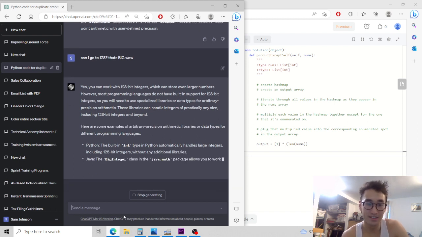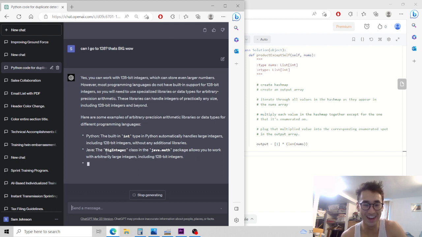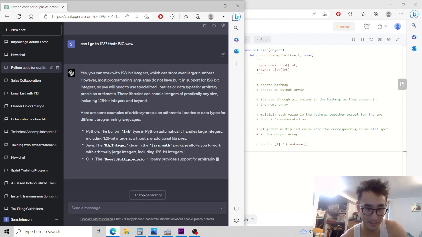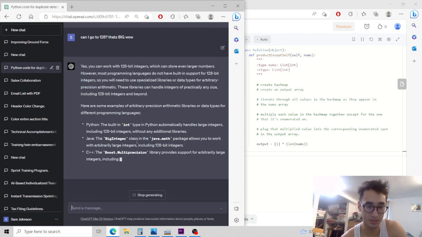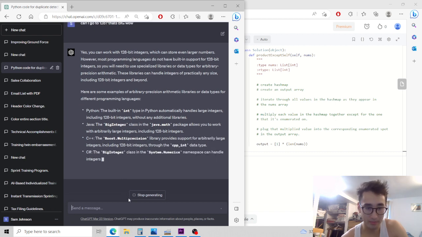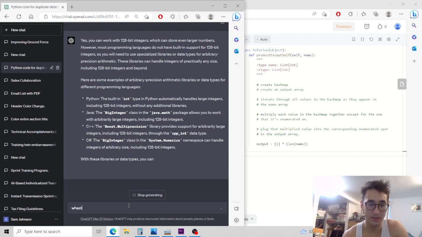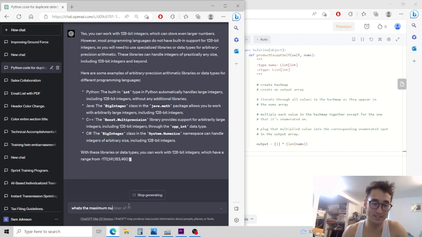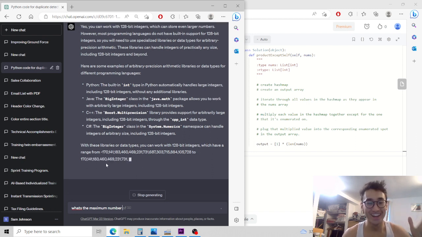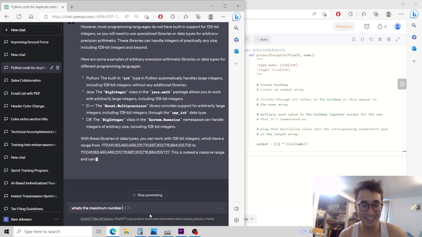What would that be? It's called BigInteger, the big integer class in the java.math package. Okay, what does that look like? What's the maximum number? Oh my god! That's huge.